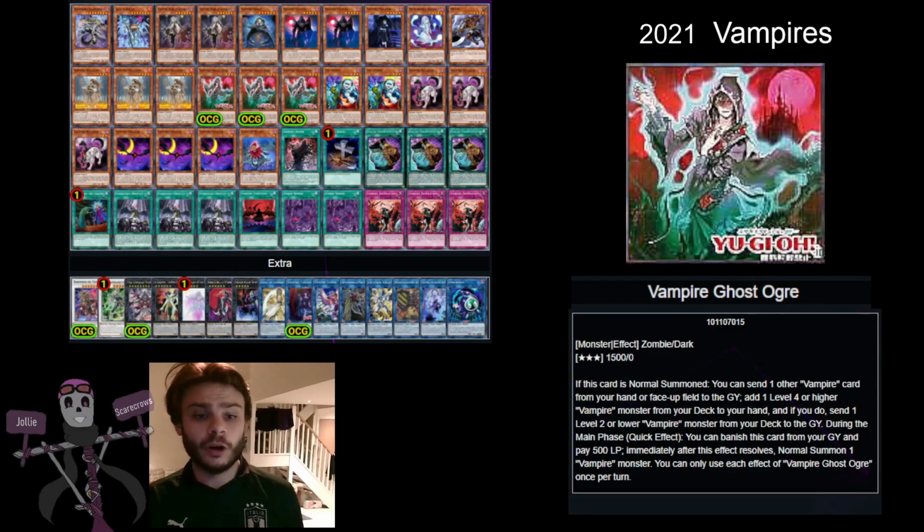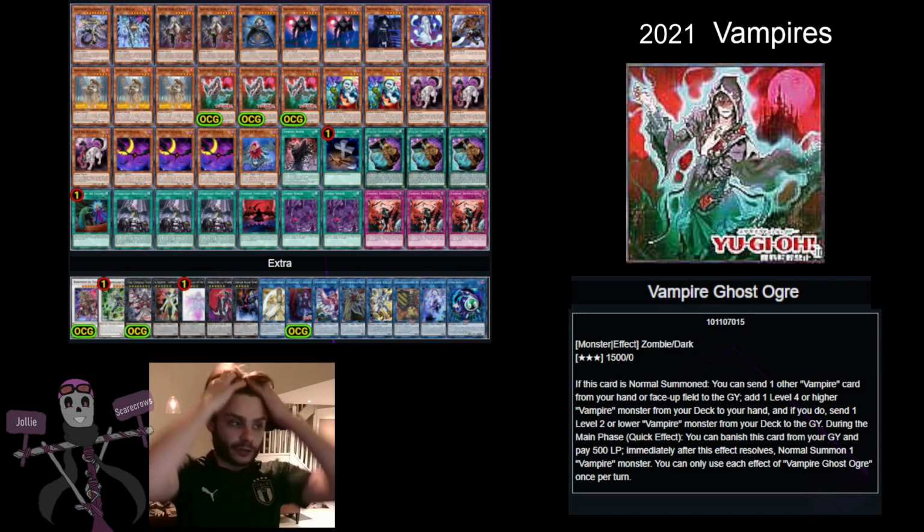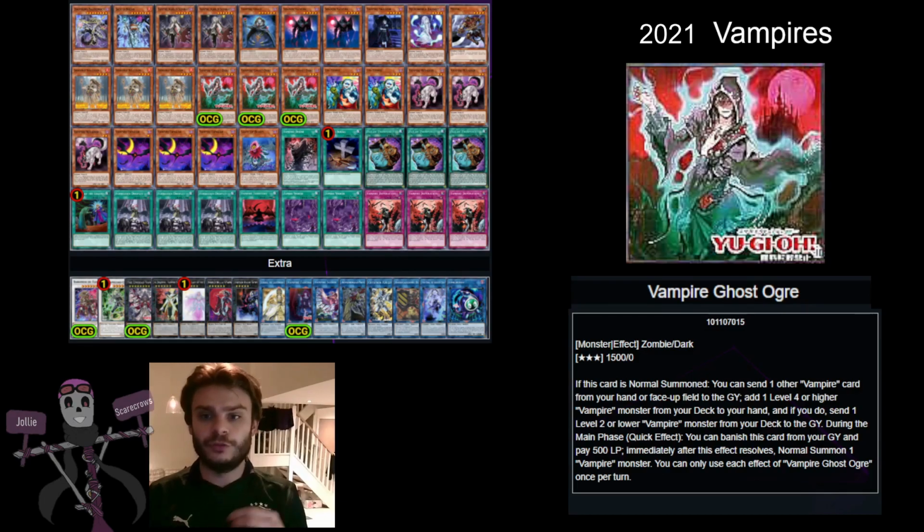So yeah, Ghost Ogre. Normal summon it, send one other vampire card from your hand or face up on the field. So you do have to have another vampire card. We are running about 20 of them, so it's likely that you will have one. So you send one other, add one level 4 or higher to your hand, and then you can send a level 2 or lower from your deck to the graveyard.